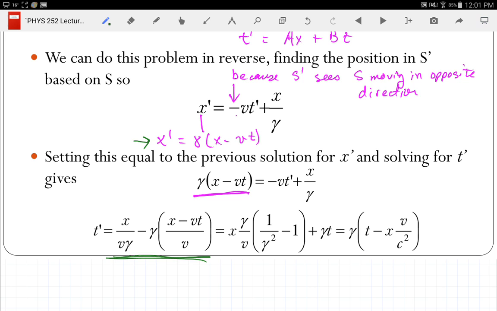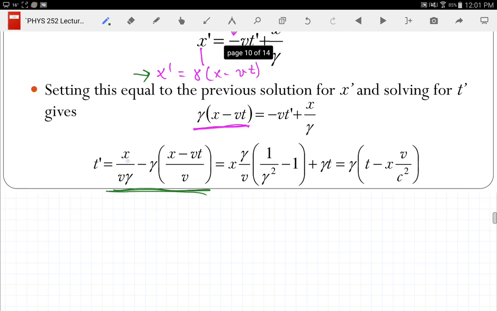Well, the v's cancel. I have a gamma t. What I did is I factored out an x gamma over v. So if I take this first term, xv over gamma, and factor out x gamma over v, I brought out the x, so that's no problem. But the gamma was on bottom, and I factored out a gamma on top. So what do I have on bottom now? Gamma squared, because I factored out one gamma, and I need to be left with one gamma on bottom. And then on bottom I had a v, and I'm factoring out a v, so that's it for that one.